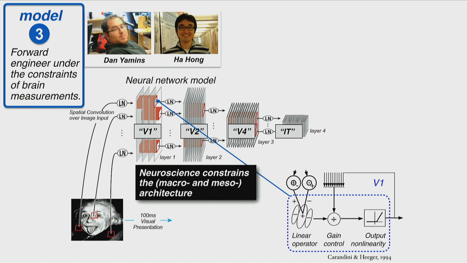And then I mentioned also some of the meso architecture about things like doing dot products followed by non-linearities with some normalization. This is Matteo Carandini and David Heeger. These are, again, older ideas of what V1, for instance, does, and presumably V2 and V4 as a cortical module: take linear models followed by some nonlinearities with some normalization. We didn't implement this exactly, but this family of models is not far from implementing things like this. So I'm putting this up, again, to make a connection to some existing neuroscience.